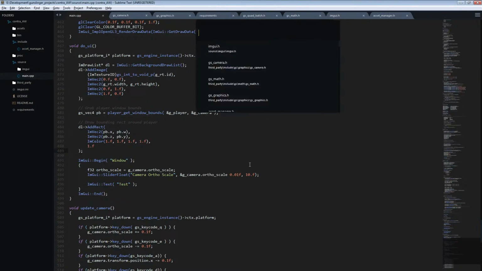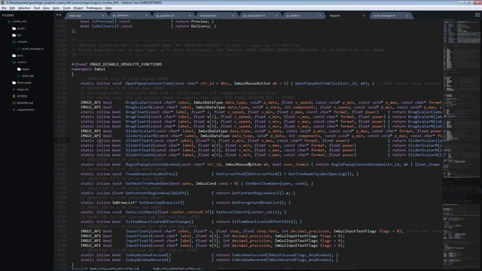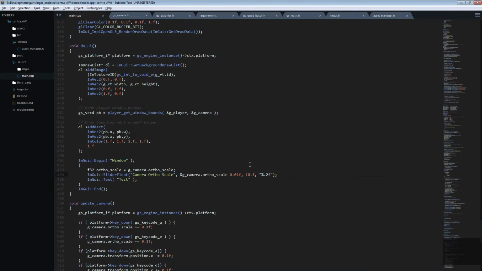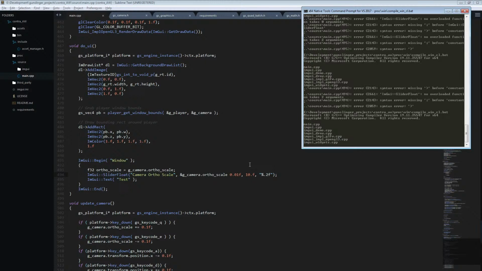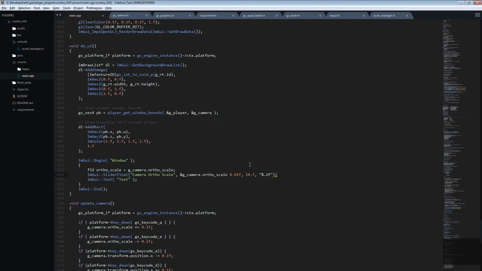Jeez, come on, IMGUI, what are you doing to me? It takes a label, an address. Two arguments. Oh, it's missing a comma.